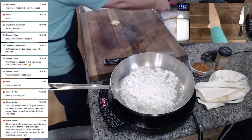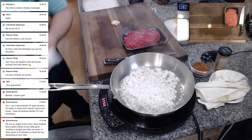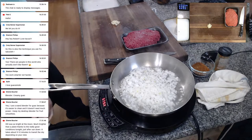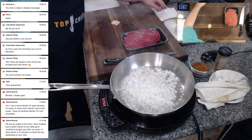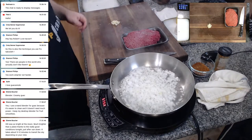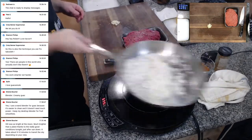And then on top of that, we've got a nice pound of, I'm using ground beef. You can be using ground turkey, ground chicken, portobello mushroom that's been, you know, diced up finely, Beyond Beef, any of the veggie meat products. With tacos, they all actually taste really good.